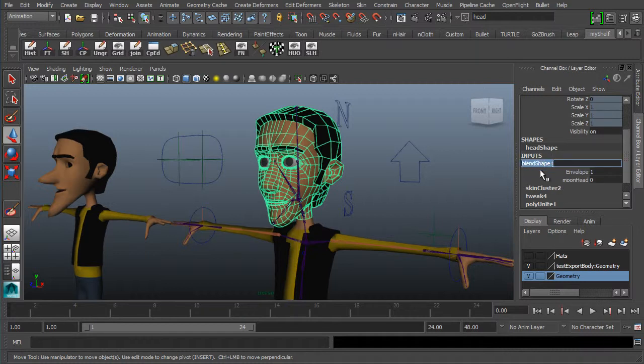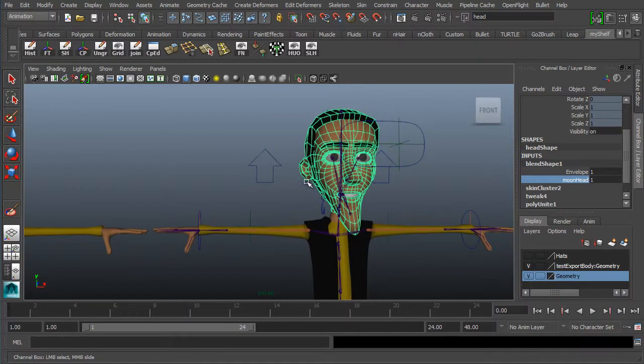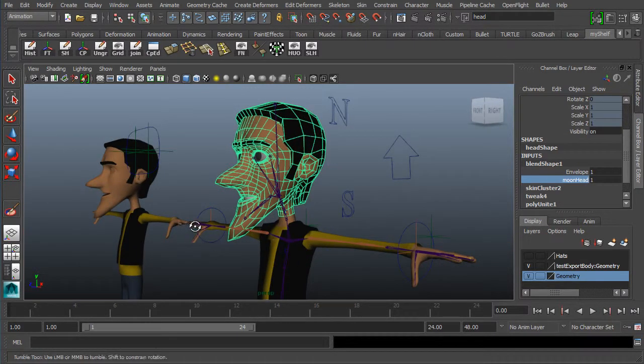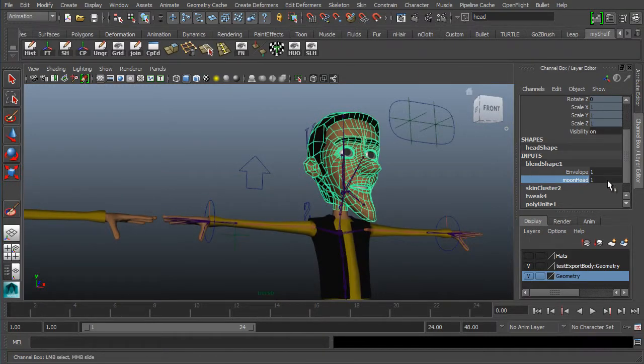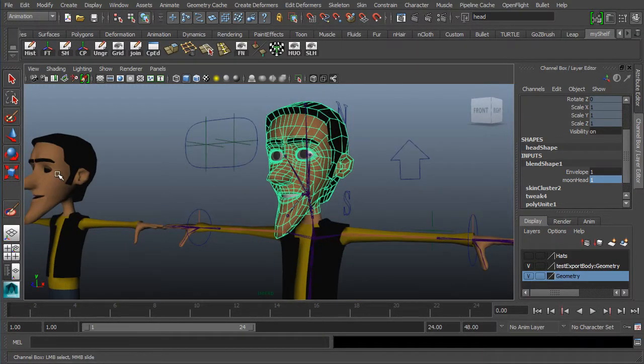When I select the blend shape 1, I'm going to come over here to the moon head, select it by clicking the text with my left mouse button, coming over here, holding down my middle mouse button, and dragging to the right and left. You're going to see that it goes from 0 to 1, and it'll go in little steps. So you can actually have this as an animation, and it's going to go through the little few iterations till it gets to 1, which is 100% that shape.